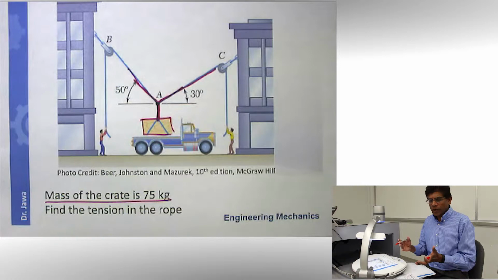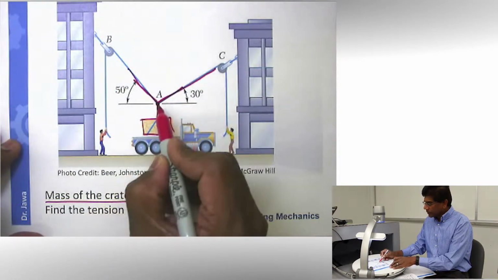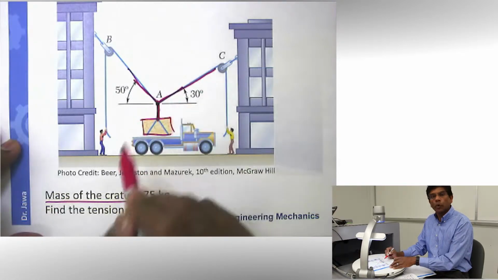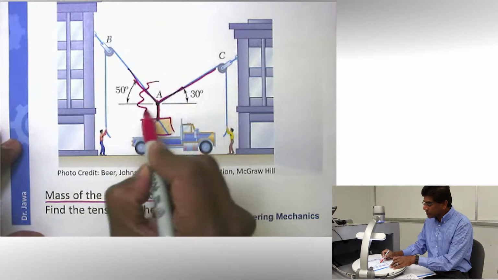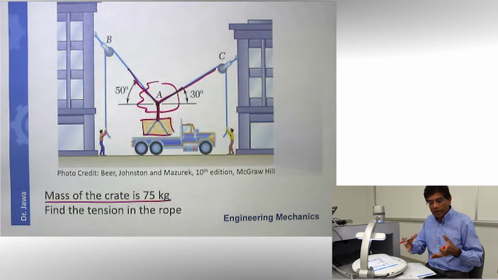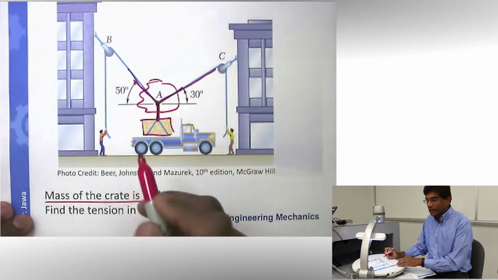The first step is identifying the area of interest. What is the area of interest for us here? Take a look at the problem. We have three cables and they are concurrent because they intersect at point A. So my interest is this area because in this area, all three cables come together. When all three cables come together, I know the tension in one of the cables and I need to find the other two. So I am going to isolate this area.